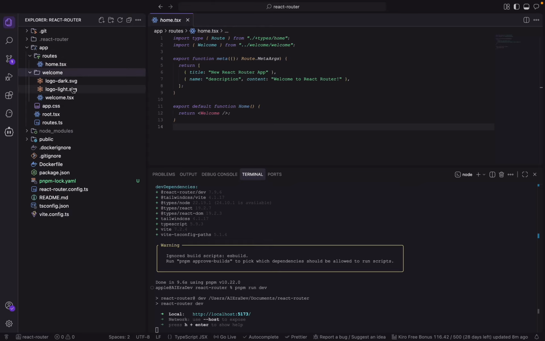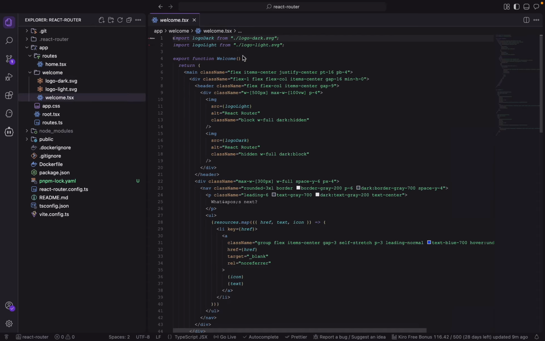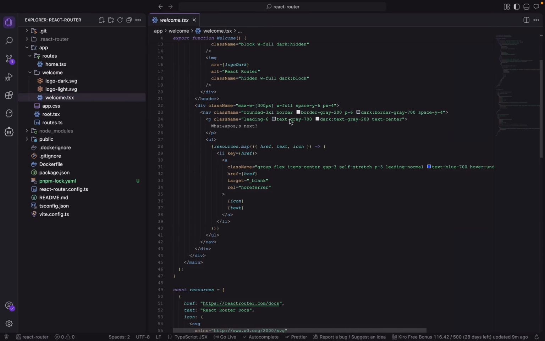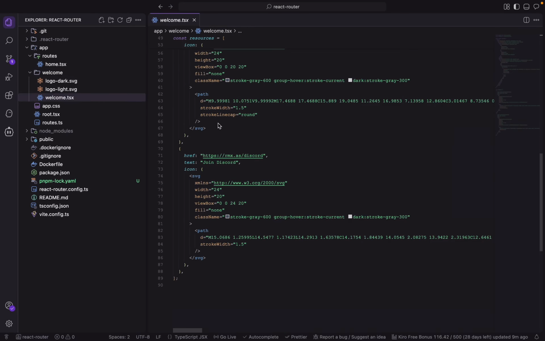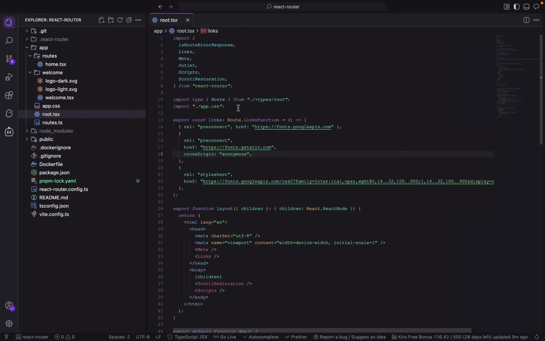Now we have this welcome component that has 2 other SVG files there. So nothing much. We have some components here, the welcome component, and some little features there. We have the root.tsx, which is the root of our application. It has some imports from React Router, some type imports, and the CSS file from app.css.